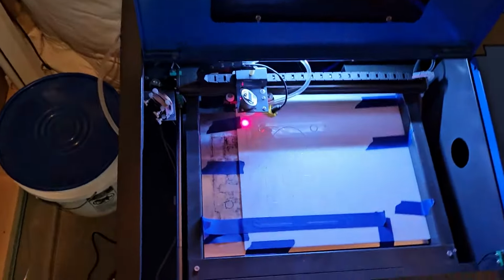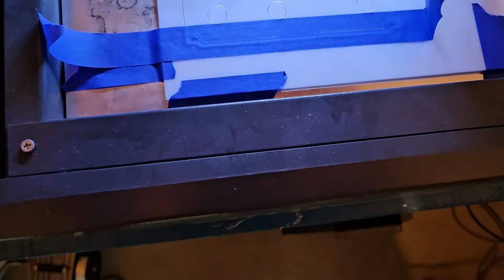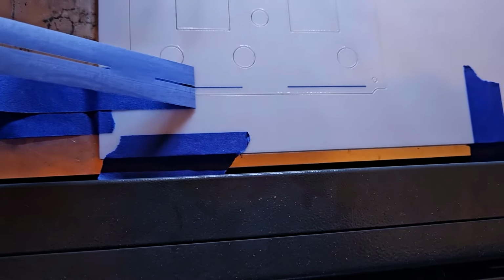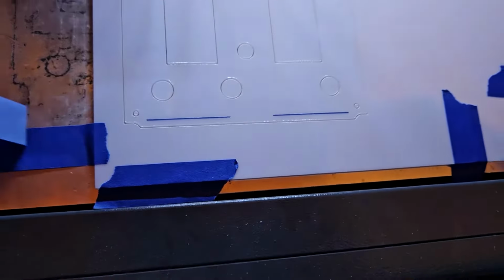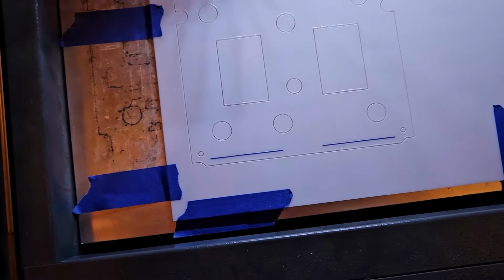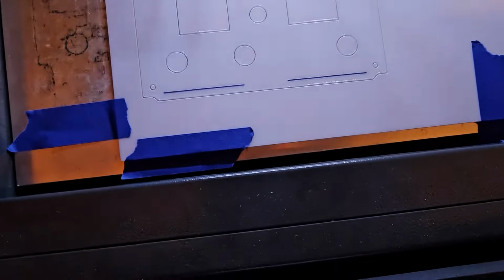Let's open it back up, and we should be able to just peel the tape off, and that tape will be left behind. Absolutely perfect. Exactly what I was going for. Very happy. And so then we can remove that at the very end, and we'll have just bare white acrylic that the light can bleed through. Perfect. Very happy with that.